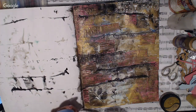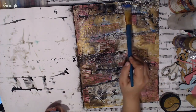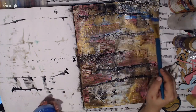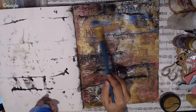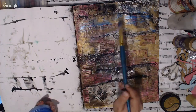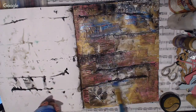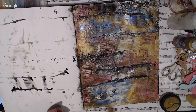I'm gonna add a little bit of this blue right along the top here. Let's make it look like it's a lake, something like a lake. Use your imagination, folks. Use your imagination.